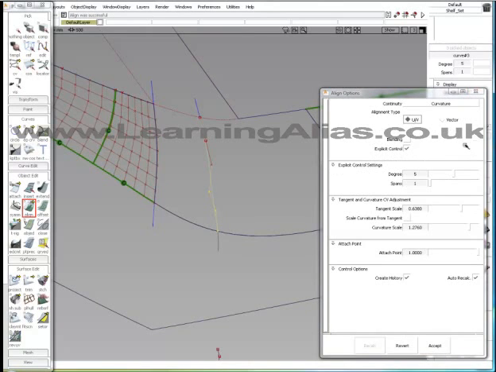And don't worry if it doesn't look good yet. And right now we're going to use degree 5 so that all of our CVs are controlled by the Align tool. We have no degrees of freedom that are unconstrained.